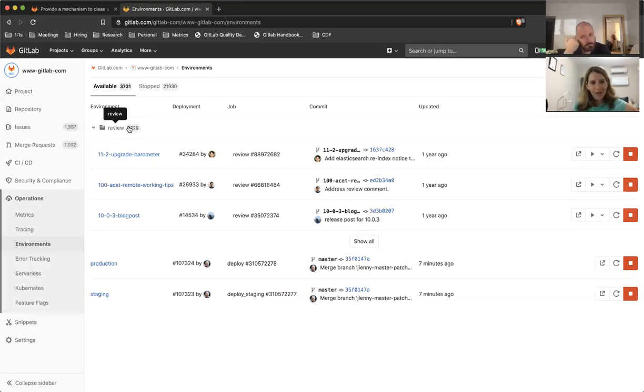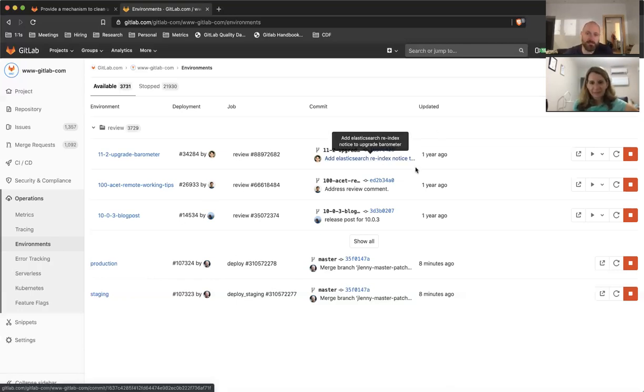So the question is, is there any way to differentiate and then have a safety net in order not to delete something that's not a review app? Yeah, there's a couple safety nets. One is that the production environment and probably staging environment would never have a job written by somebody to delete it. Nobody goes and writes a cleanup production job that even could be run that would go delete everything and turn the lights off on its way out. Someone may make a mistake in the code in the script that does that, and oops. Possible, but the way review apps work feels pretty unlikely. These would all have a cleanup review job.